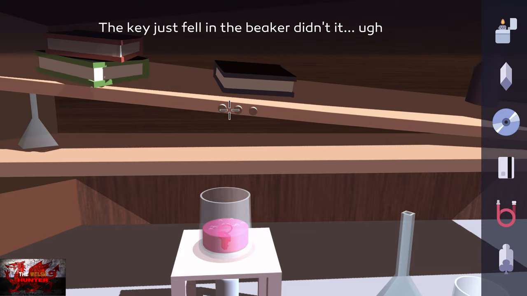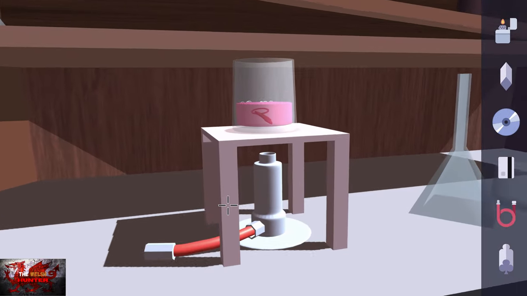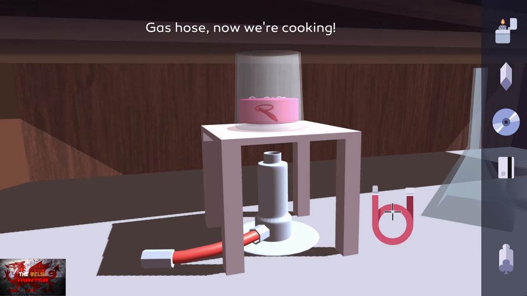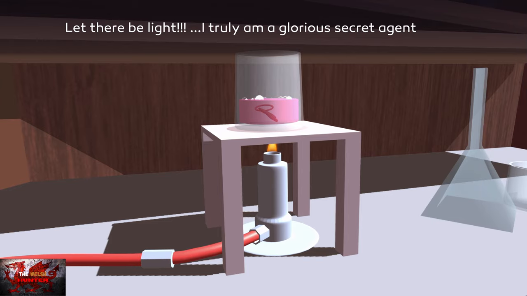Oopsie. Well, that hasn't gone well. Stick your hand in the burny stuff, bruh. Should be fine. Anyway, interact with the red tube coming out of the burner. Then we can use the gas hose. And we can obviously click that one on. Put it as far left as you can there. There we go. Then use the lighter to light the burner. And then we can finally take the lab key out of the container.